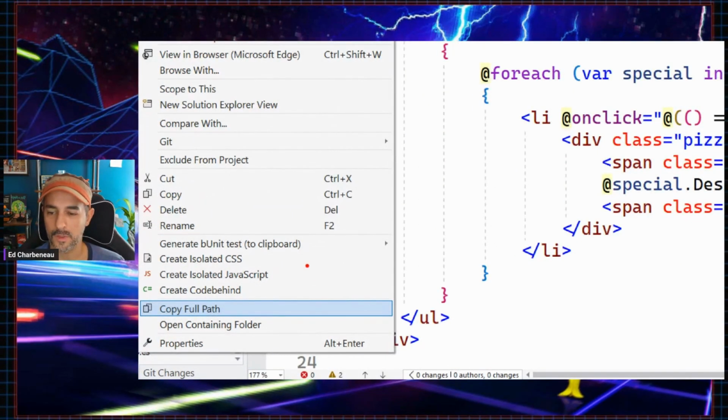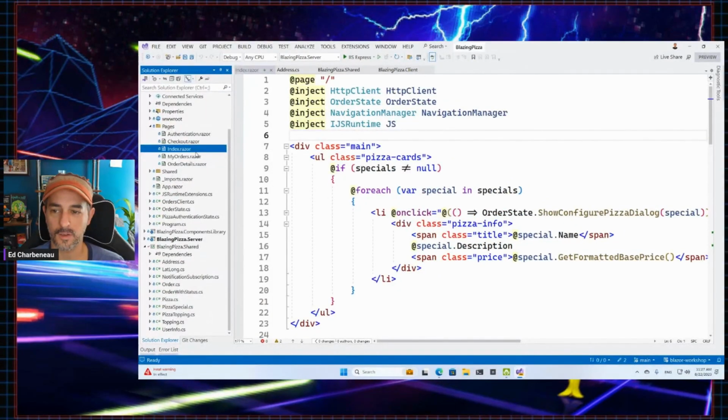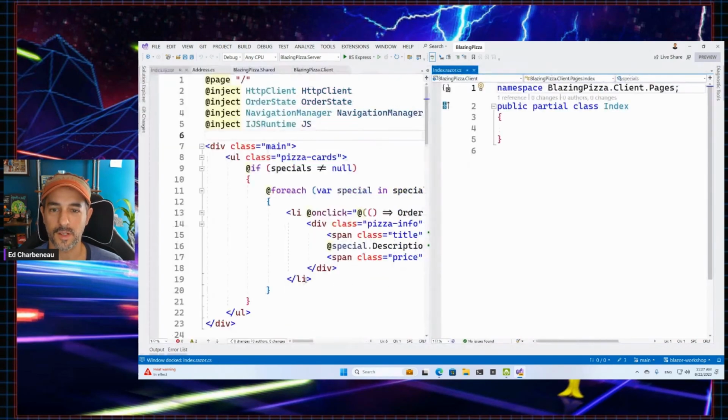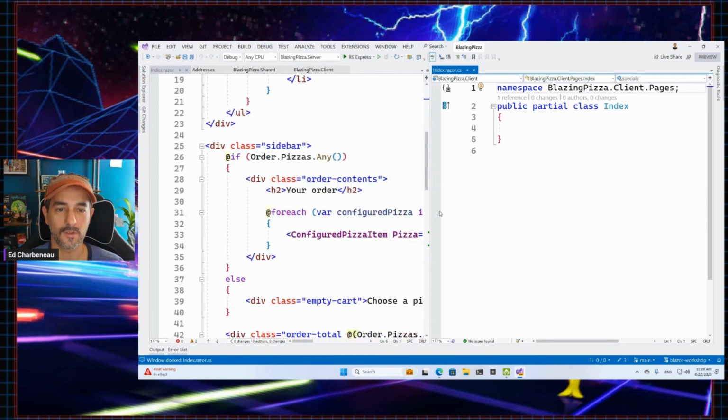And I can say, I want to create a code behind file for, which one of these buttons does the arrow on ZoomIt? I always forget. There it is. Control Shift. So create a code behind file. And there's index.razor, and I'm going to start moving things over. So let's go ahead and drop this side by side. Maybe I can at least tackle one nullability issue and start chipping away at some of these warnings.